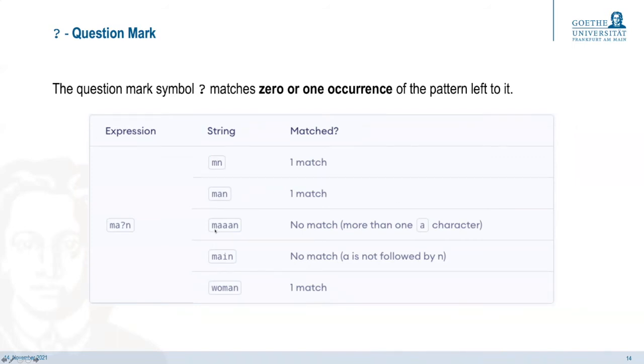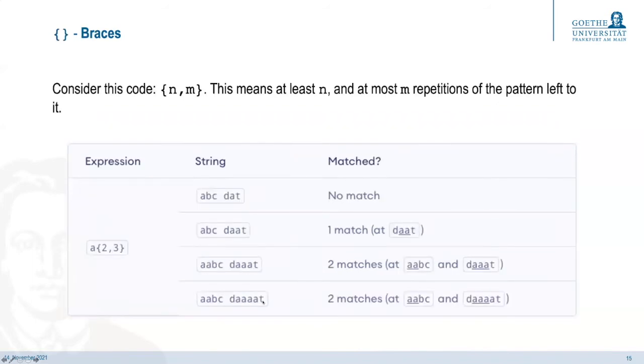But the sequence man written with 3 A's yields no match because there is more than one letter A. The word main, as in the previous cases, yields no match because it's not followed by the letter N, and woman yields a match.